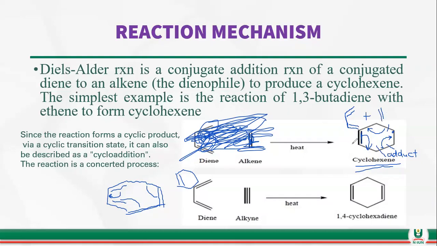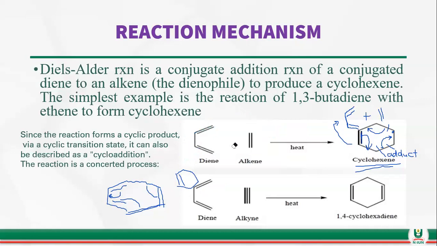What you have done to walk back to find your starting materials is called the retro Diels-Alder approach. With this retro Diels-Alder approach, we know that cyclohexene must have been formed from butadiene and ethene. And see, when I remove it, exactly that is what we have.